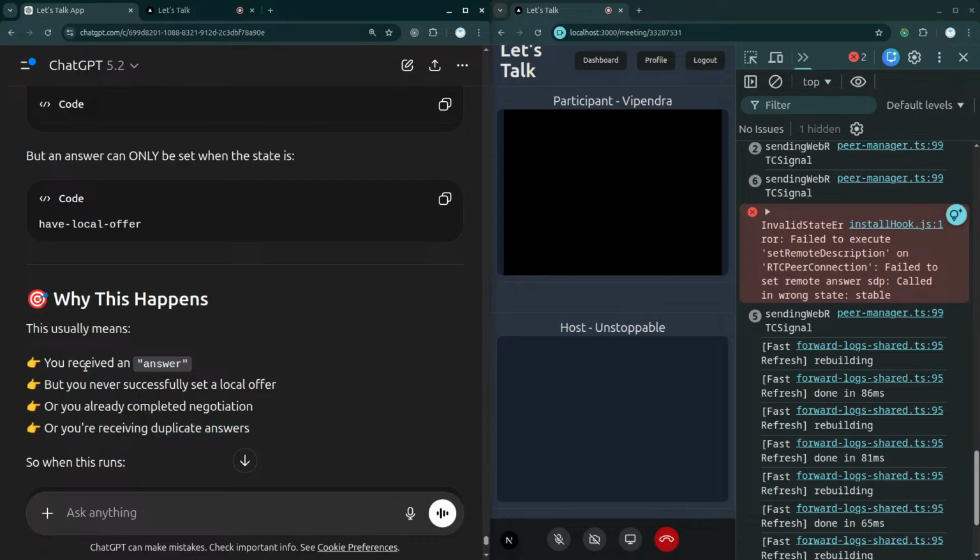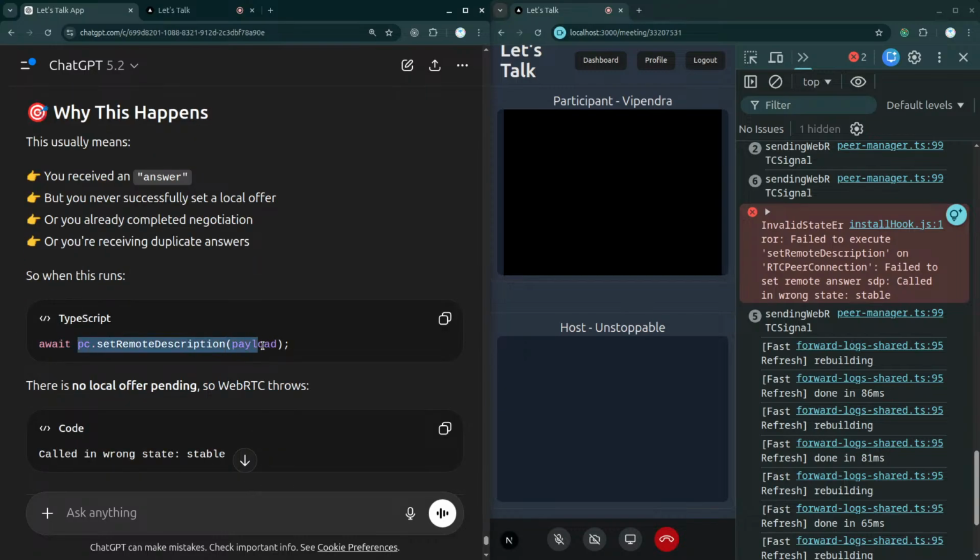So that is right. What is actually happening over here? I received the answer, but I never really set the local offer. The thing is that both of them are setting the local description directly, but you received the answer, you never successfully set the local offer. So as soon as I received the answer, you never successfully set the local offer, or you already completed negotiation and you are receiving duplicate answers.